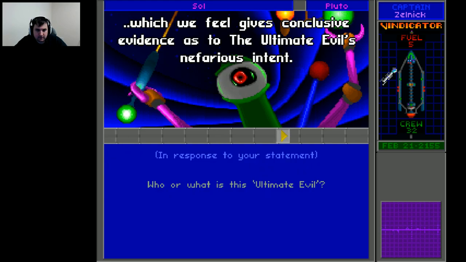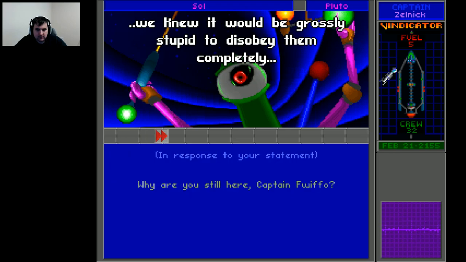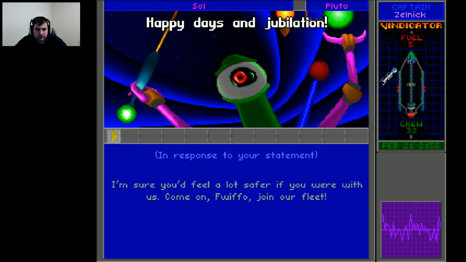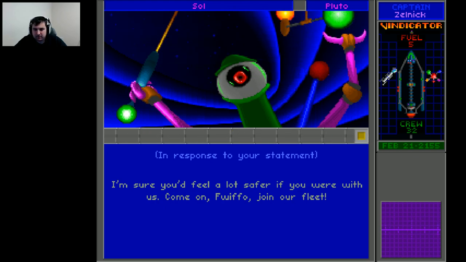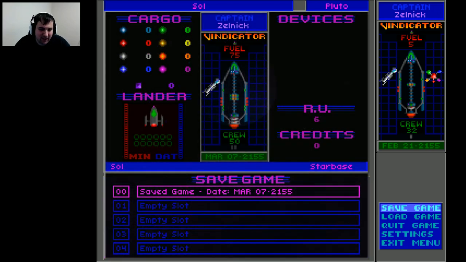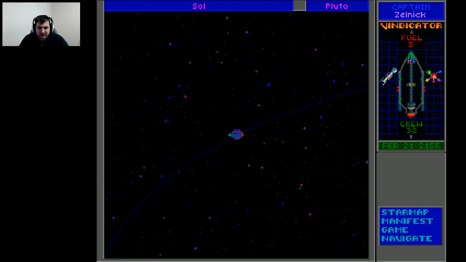As yet, they're teddy bears. Since it was fun, we had bells. Cool. Happy days, and I discard all my partner. So he's happy to join us. Boom. Alright, we're gonna save, because this game is awful, and you do one thing wrong and you're messed up basically.